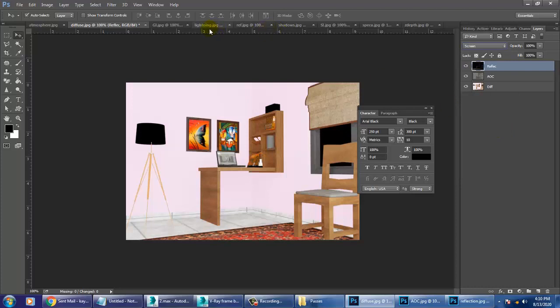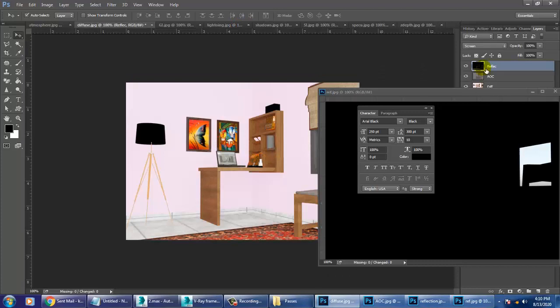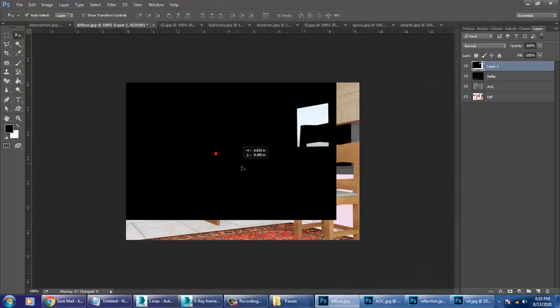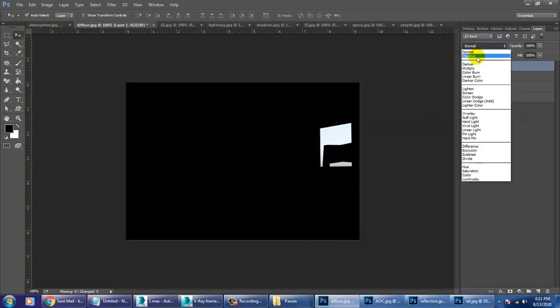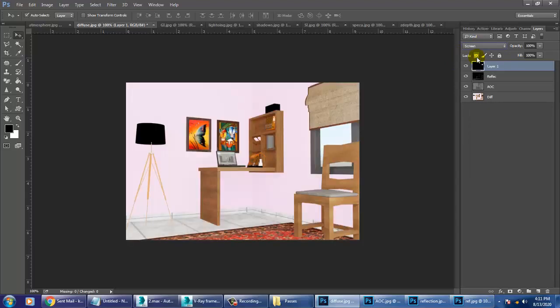Now we are going with your refraction pass. Let's drop this refraction pass on top of this. Alright, you can go with screen over here. You can even try something other, but screen is better. Refraction. And we'll be using the lighting pass now.